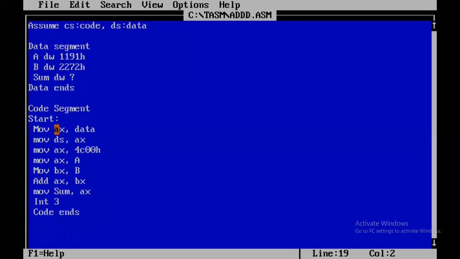This is my program. After that, I have to end the code segment, ENDS the code, and at the last, I have to end this start. So that is END start.